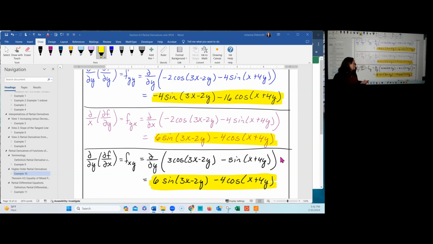When we do the other mixed partial, where we have the partial of the function with respect to x followed by the partial with respect to y, or f sub xy, then we represent first the partial derivative with respect to x, and then we take the partial of that with respect to y. Notice we get exactly the same thing as the other mixed partial. So the question is, what condition caused this to happen? When are the mixed partials f sub xy and f sub yx the same, and when might they be different?